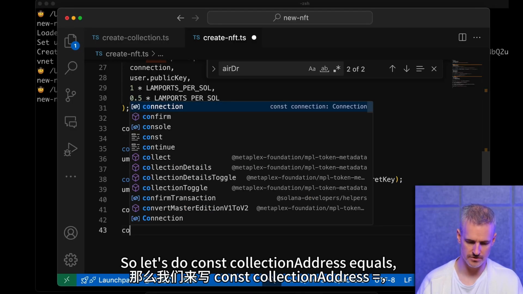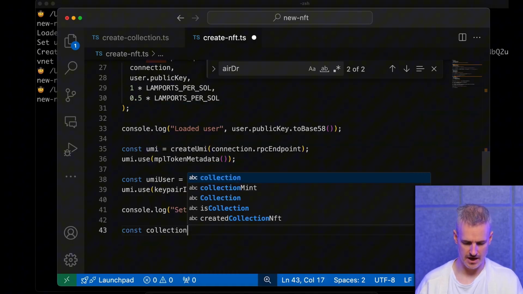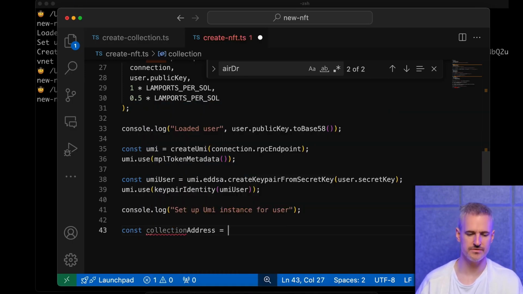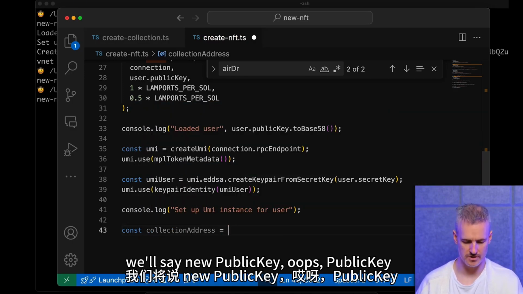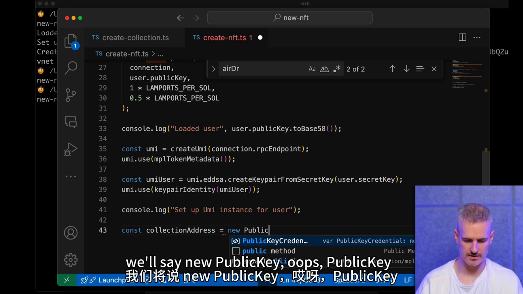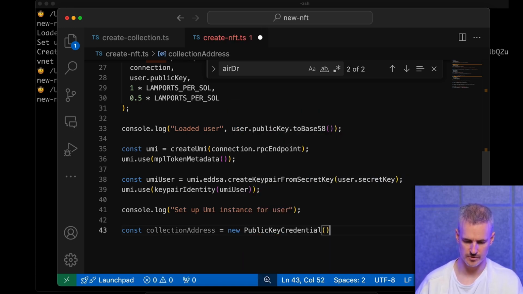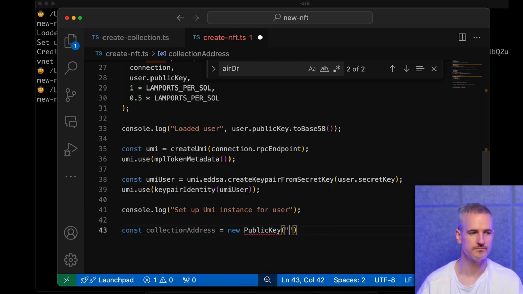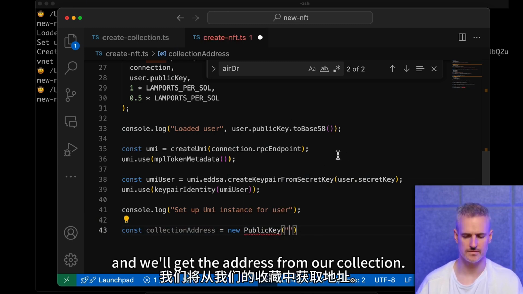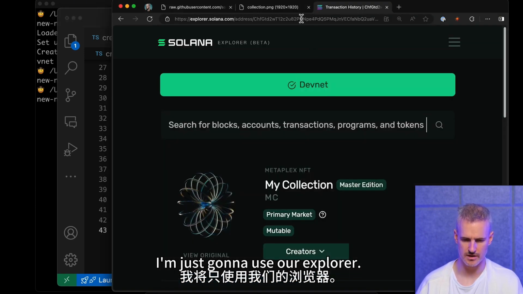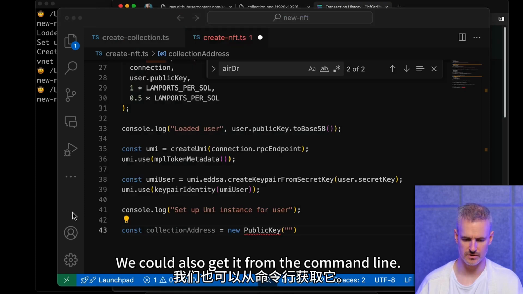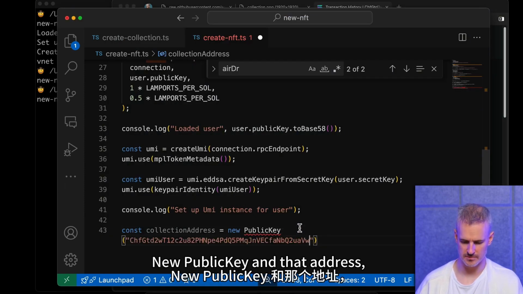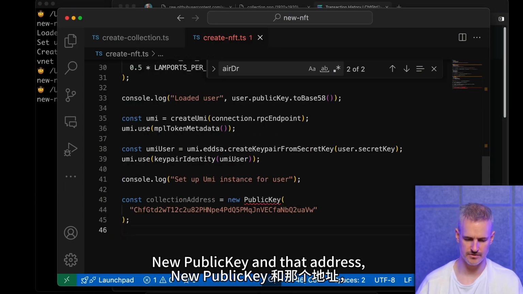So let's do const collectionAddress equals, we'll say new PublicKey, and we will get the address from our collection. I'm just going to use our Explorer. We could also get it from the command line. New PublicKey, and that address.